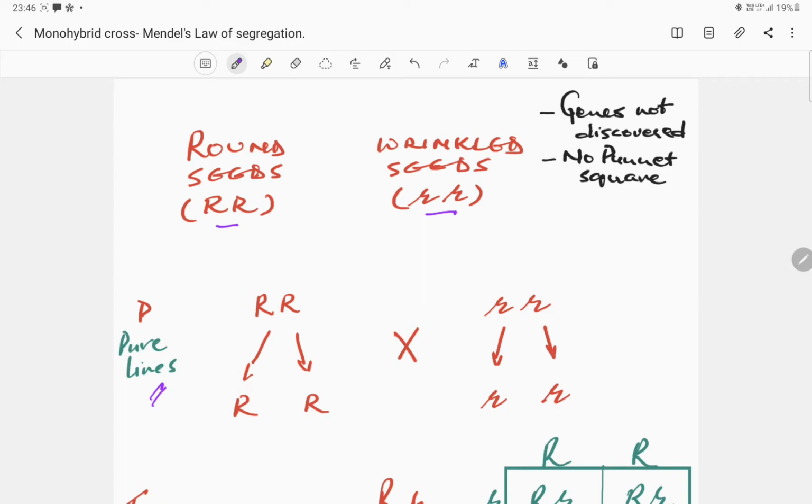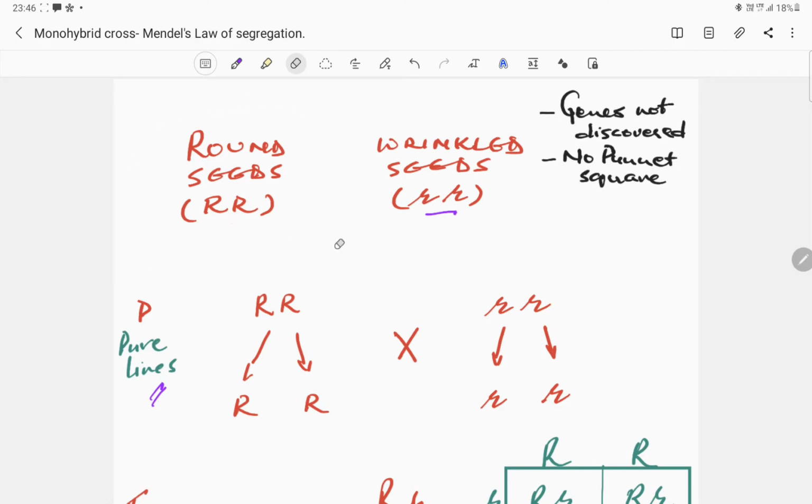But he had no idea about this, right? Which is a dominating trait and which is a recessive trait, he had no idea about it. But he simply grew pure lines of plants in which the seeds always were round. And he also first of all developed a pure line of pea plants that had only wrinkled seeds, right? So just imagine how much time this might have taken him.